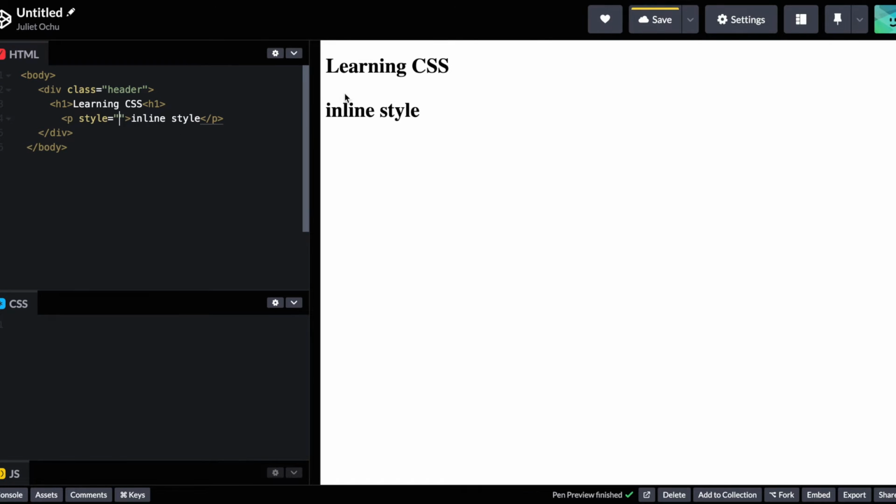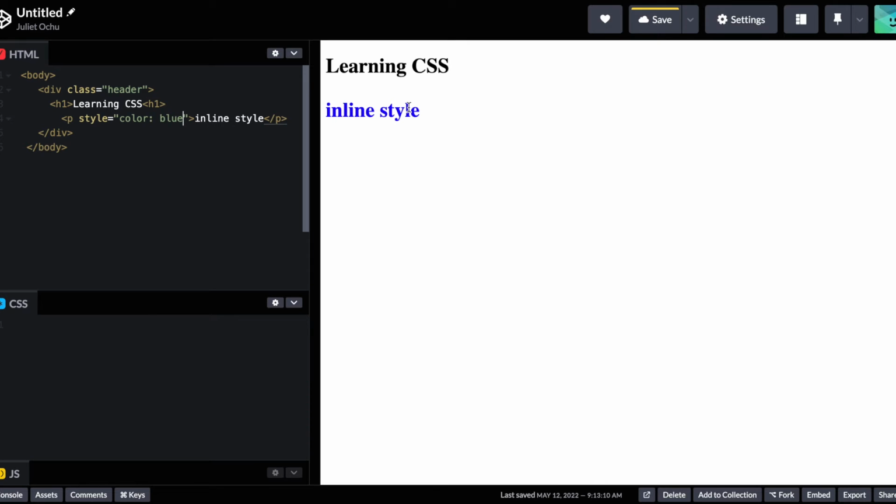Let's say we would like to change the color of this text, so we'll write color, and change the color to blue. So this is the inline style. We've basically changed the color of the text to blue within our HTML document.